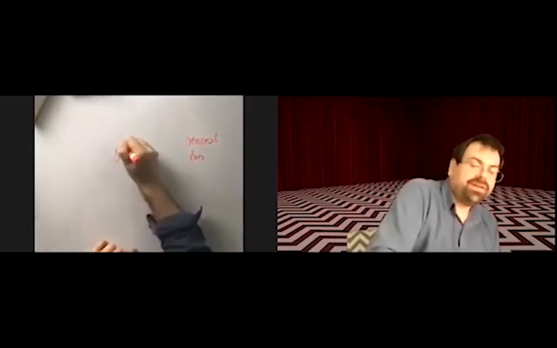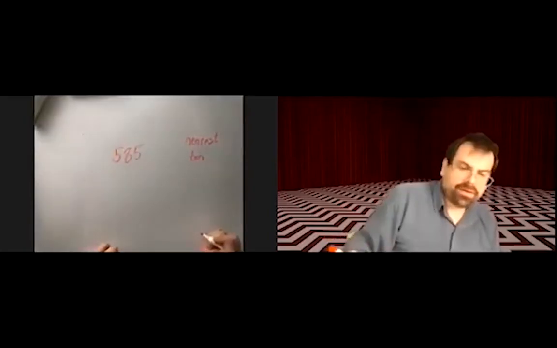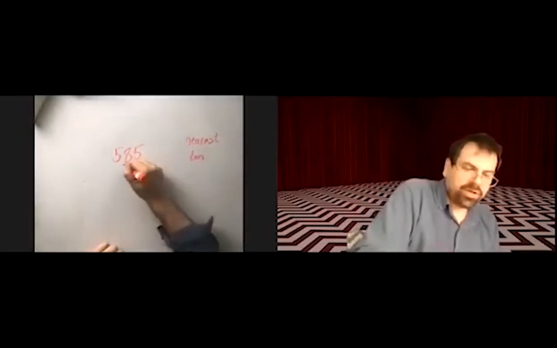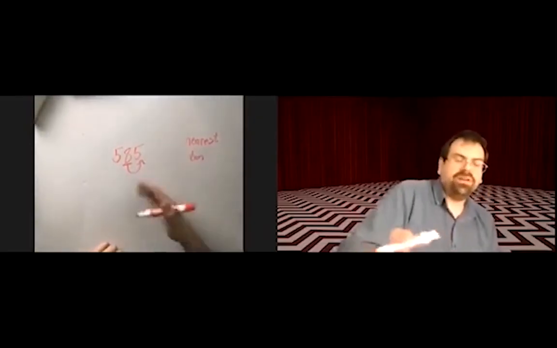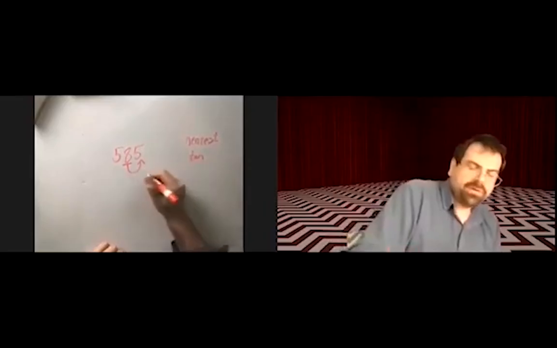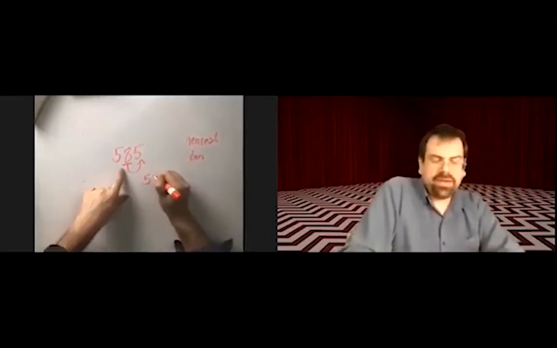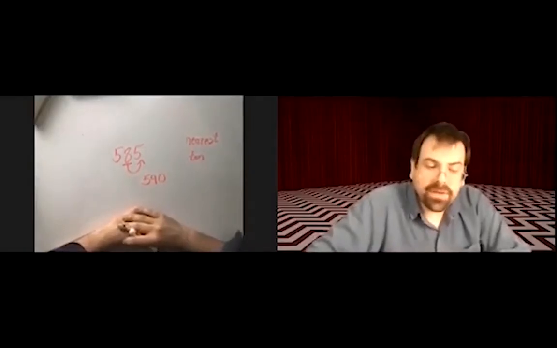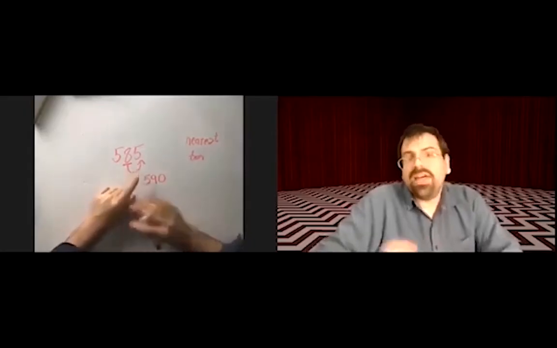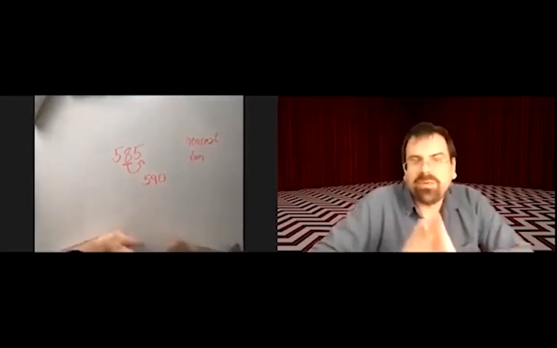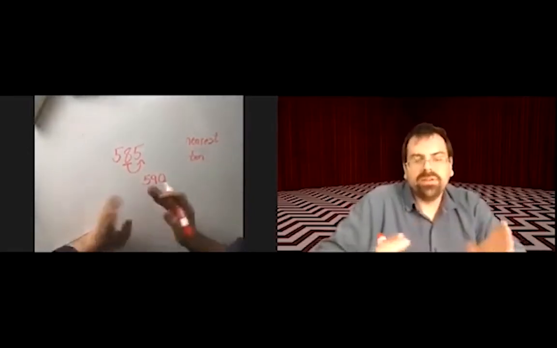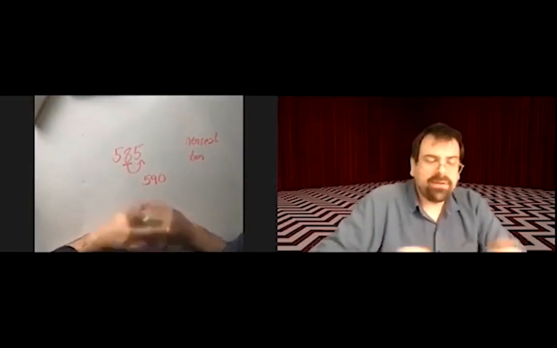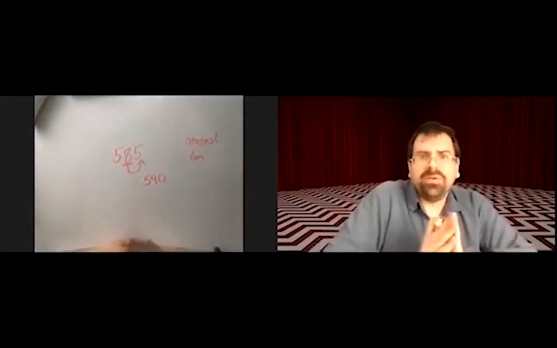Let's look at 585. Ones, tens. Look to the right. It's a 5 or above, so it rounds up. The 8 goes up to a 9, and everything else gets replaced by 0. So the 5, that's the one where if you visualize it, it would be right in the middle. If it's right in the middle, the rule is it goes up to the next one. 580, 590, 585 would be right in the middle.